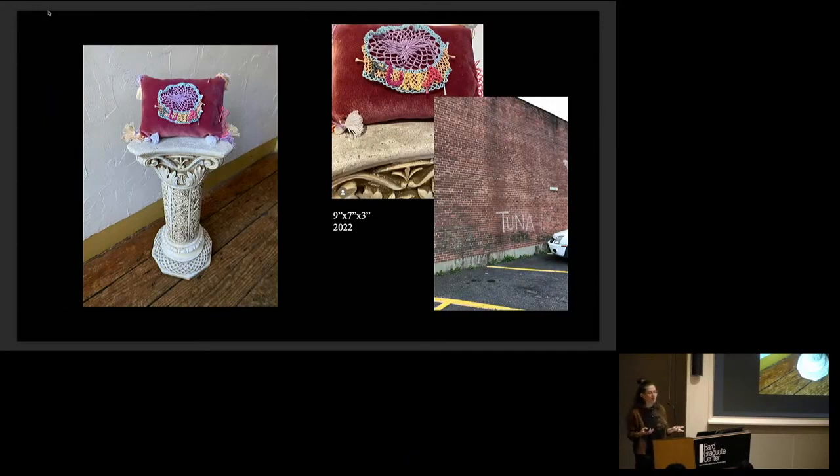related to my work in my hometown. I wanted to take my ancestral technique and cross it with a very weird niche part of my sense of place, which is this very bizarre little piece of graffiti on the side of the grocery store in my hometown that says tuna. So I made this piece, Tuna, because if you know anything about net fishing, tuna being fished by nets is also very ecologically fraught and complicated.